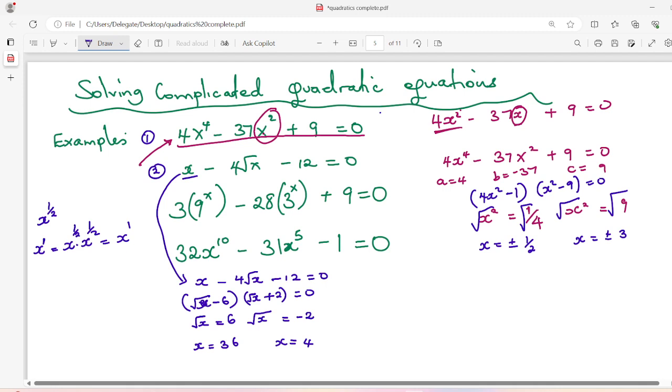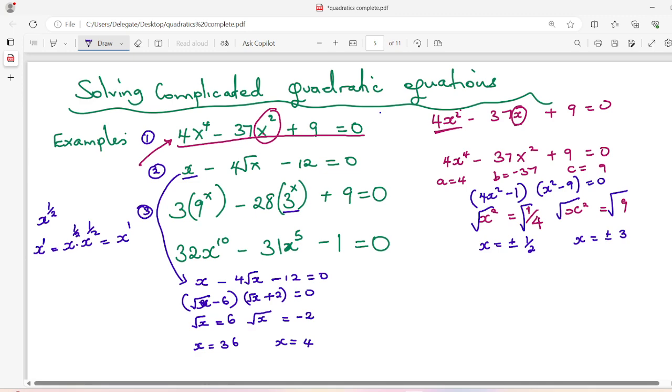And then when I go to my third equation, I'm seeing 3 power x, then I'm seeing 9 power x. So there is a relationship. So this 9 power x is actually 3x times 3x. So meaning you can set the 3x as taking the position of x in the original quadratic equation, and 9x is taking the position of x squared. So it is important that you know that.